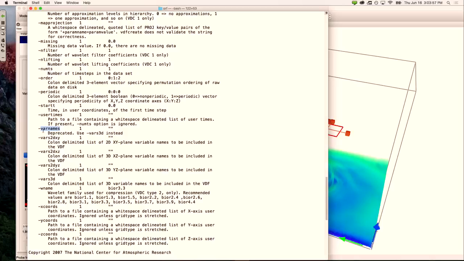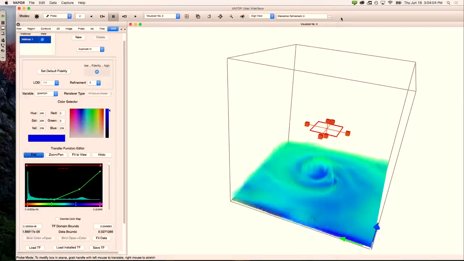Question from Theo. How can stereo animations be generated? Okay, two prerequisites for stereo generation. Number one, you need a graphics card that supports quad buffered stereo support. So if you don't know whether you have that, you'll probably have to look up your graphics card model number and look at its feature list. It needs quad buffered stereo support.